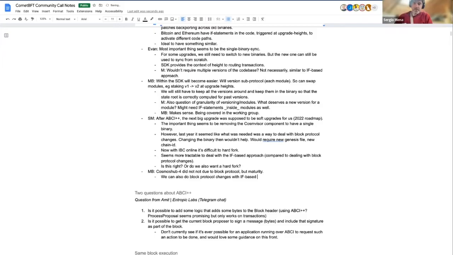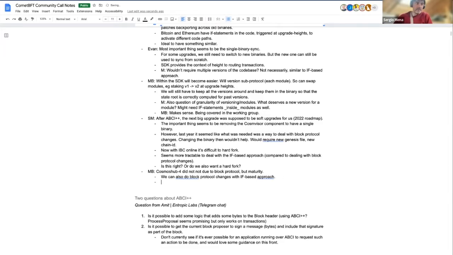I'm not sure I agree with that, Marco, because if you change the block structure in an arbitrary way, then you would be breaking light clients and you would be breaking clients that are implementing other chains. And so basically IBC would stop working until everybody upgrades, or everybody adds the same ifs at each of the chains in each of the versions of the SDK. All these chains that are connected to IBC would be broken for a little while, let's say.